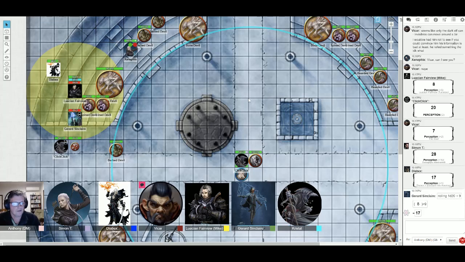Can I use sleight of hand to see if I can take a piece off the Dark Elf's chess set? Sleight of hand off of the board? The illusion can't touch anything. Yeah, it's just an illusion. Where's the real her, though?